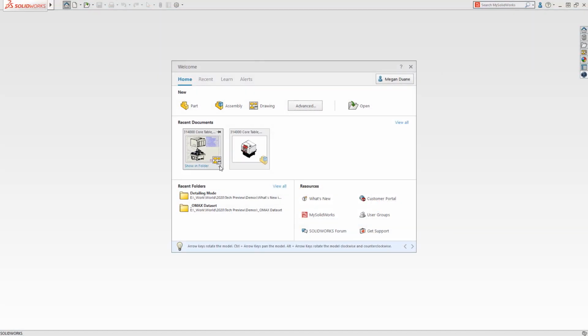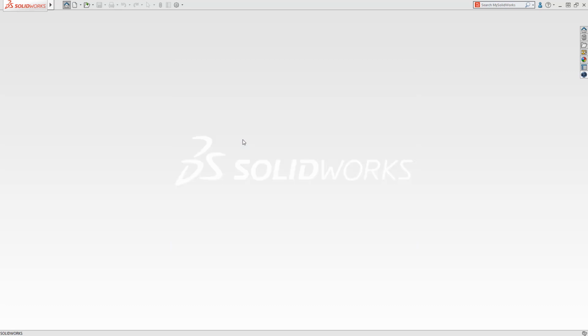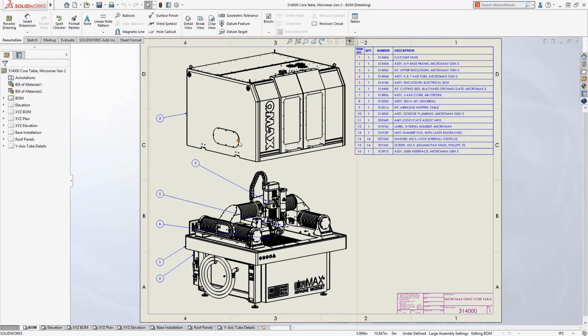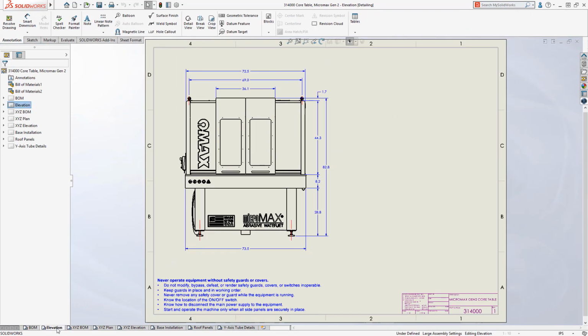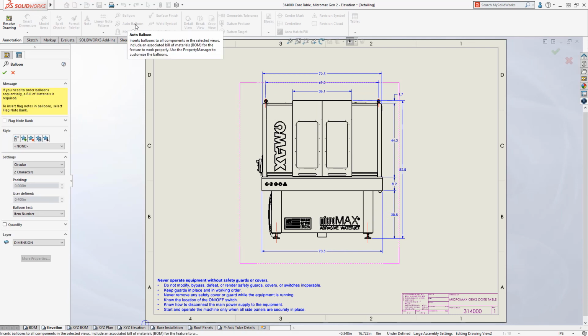Finalizing drawings, regardless of their size and complexity, just got even easier with detailing mode in SolidWorks. Not only can you now open massive drawings in seconds, you can also access more functionality to complete drawing work faster than ever. Introduced in SolidWorks 2020, detailing mode opened drawings without loading the model, but keeping the drawing views intact. There is no loss of detail, and users could easily move and copy views or add annotations and dimensions.